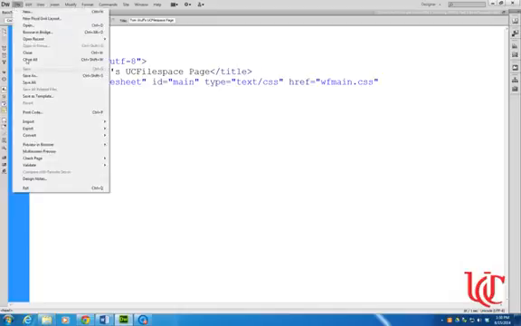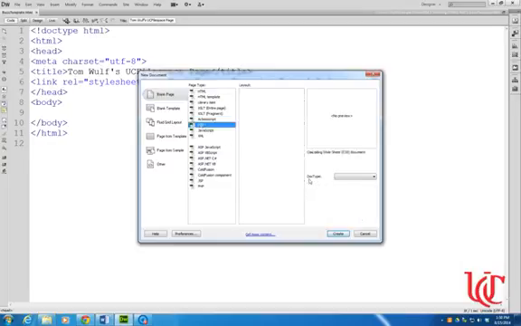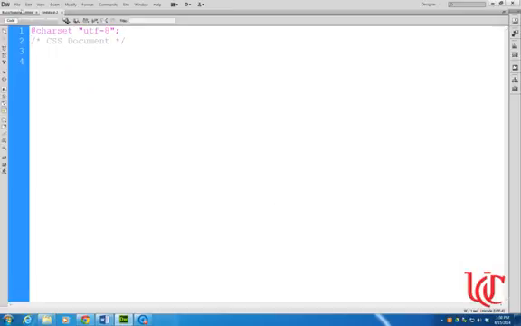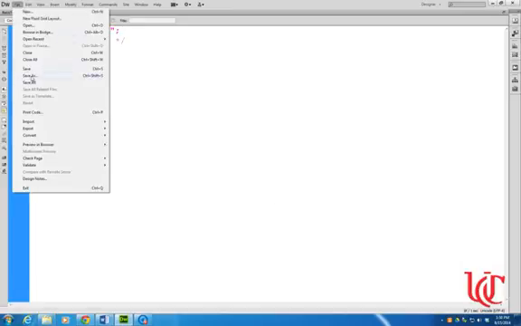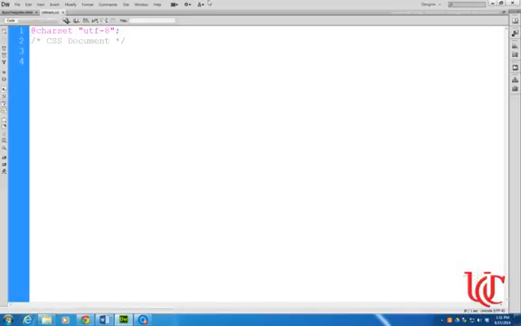So File, New. This time we want CSS. And you don't really need to put anything more in there. Just hit Create. And then we need to save this. Save as. And then again, this should be WF main. Everything is case sensitive. One thing I'm going to suggest is try not to put spaces in the names of your web documents. You're also not allowed to use any crazy characters, so avoid punctuation characters. That'll throw things off. Okay?